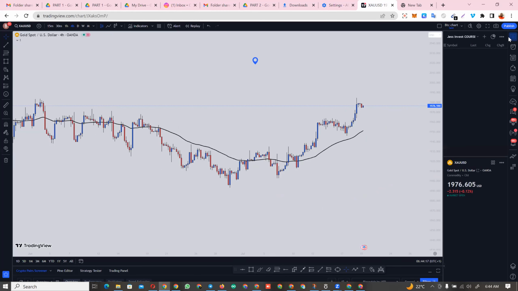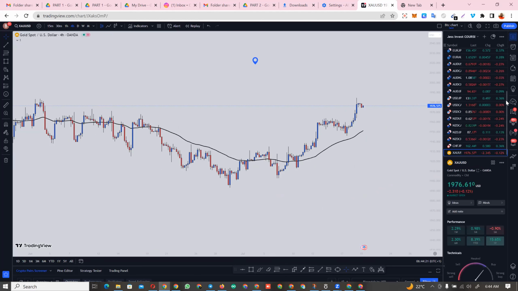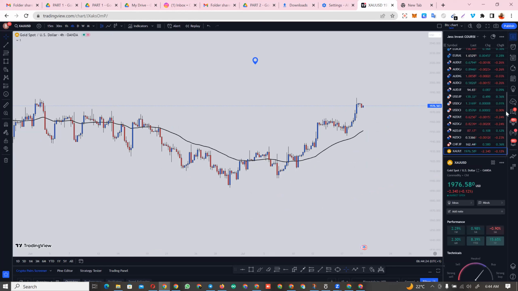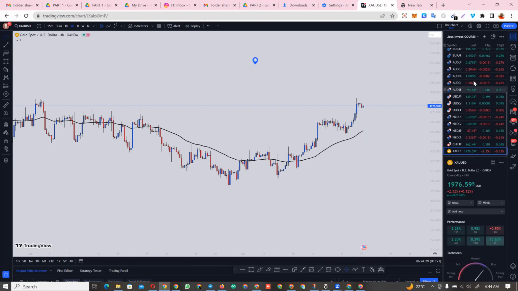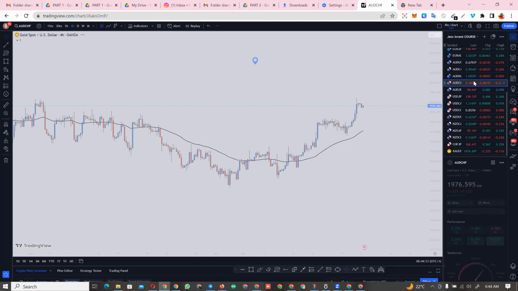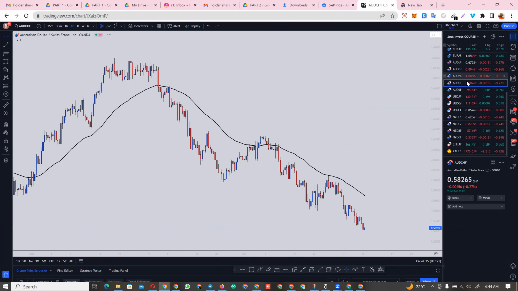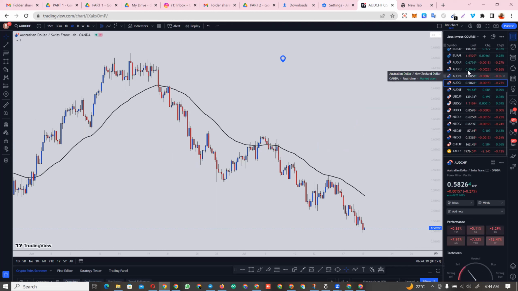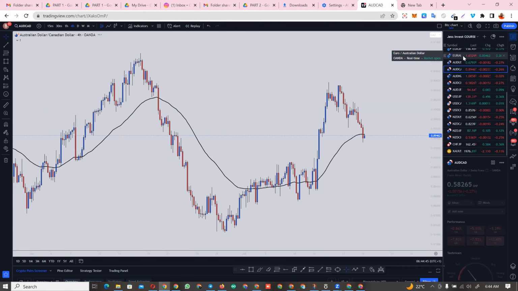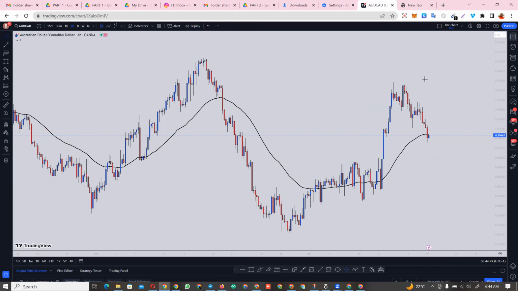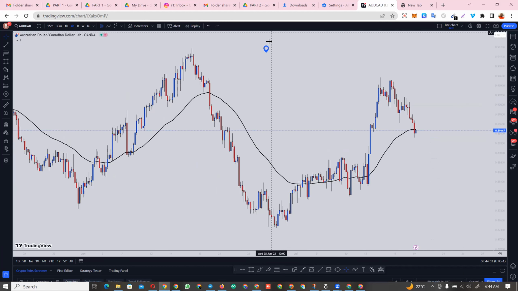Let me look for AUD CAD here. This is my second TradingView. You can actually know what macro is doing without even looking at Forex Factory. Just come to your chart. Let me look for AUD CAD to show you. This is AUD CHF. I'm looking for AUD CAD. You see, this chart, I don't have any markup here. I just do my top down here. You see, weekly bearish, daily bearish, 4 hour bearish, you know.